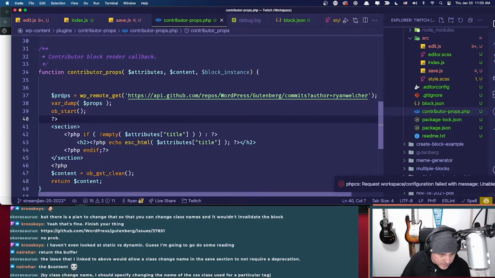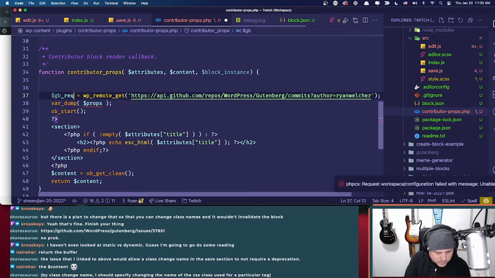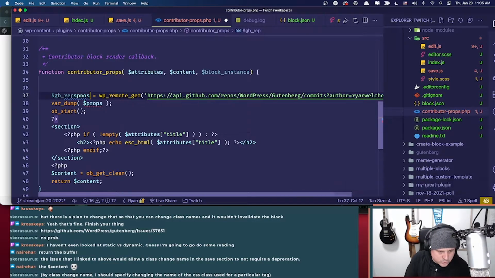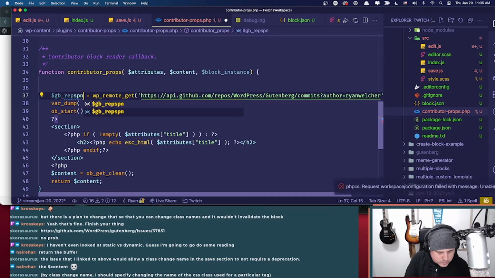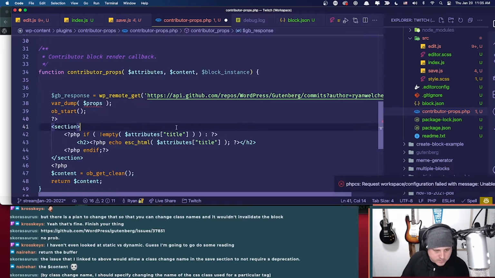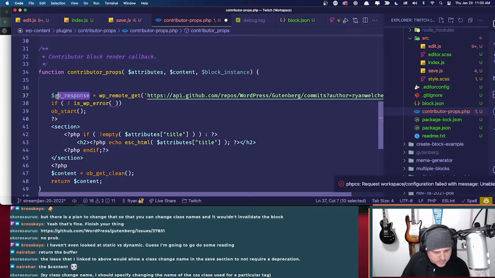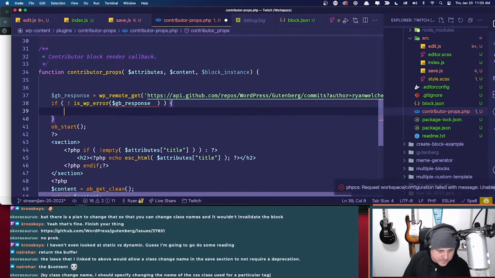So I'm going to say GitHub Gutenberg request and Gutenberg response. Right, and then I'm going to say if not is WP error, because I think it'll return a WordPress error if it's not actually a thing.